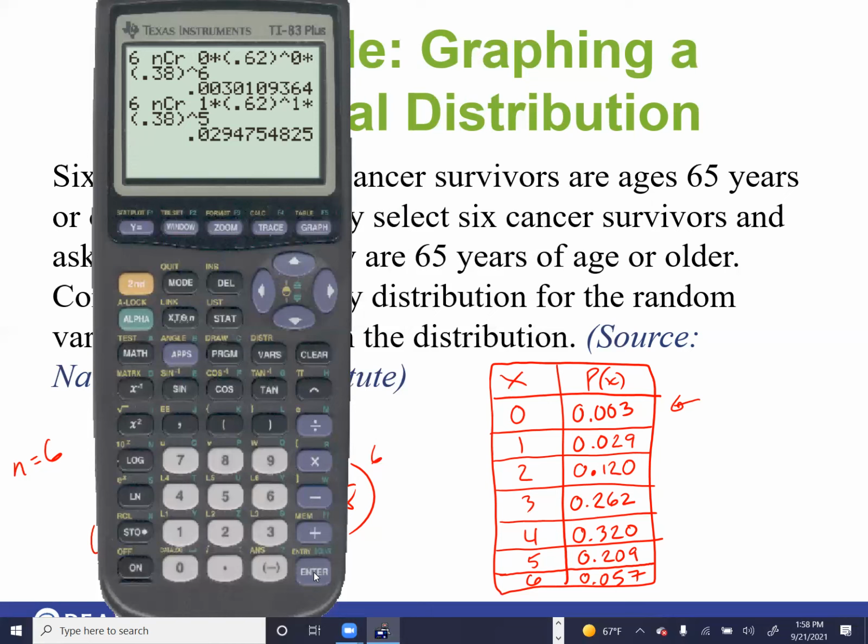So I'm thinking, first things first, the x coordinates. The x pieces are going to be 0, 1, 2, 3, 4, 5, 6. That's each of that, right? The y coordinates look like I go all the way up to 32%, somewhere about there. So your choice, right? You can go up by 5s if you want: 5, 10, 15, 20. So 0.05, 0.10, that would be a good way to go. You can go by tens if you like, but 5s would be a little easier.